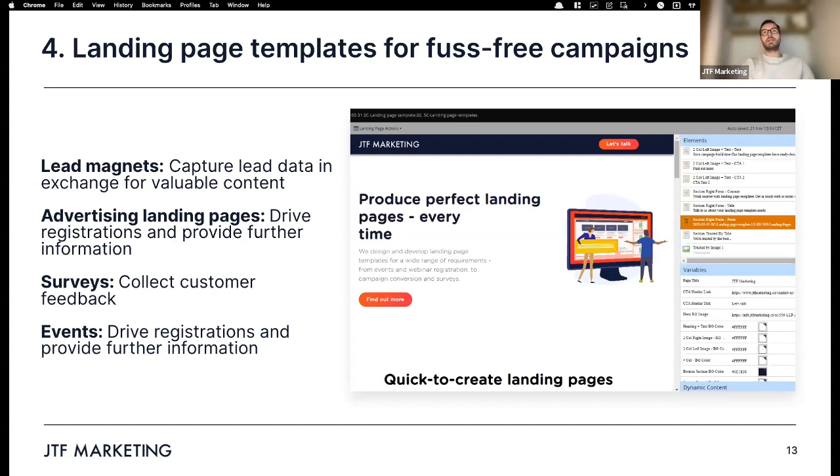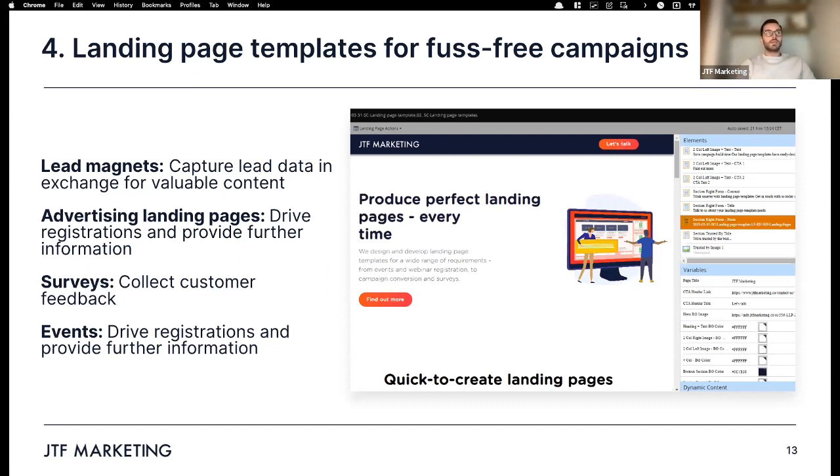It puts the onus back in the marketer's hands. Build these landing pages based on similar logic to the email templates, albeit not quite as flexible. But you still have the variability to show and hide logic, and really build some good looking landing pages. If you're looking at your landing page now and thinking it never looks very good, we've seen some fantastic examples, and we've built some fantastic examples that almost exactly mirror web pages. We can build them in such a way that you wouldn't even know that you'd left your website and landed on a Marketo landing page, if that suits you. It doesn't have to be that way.